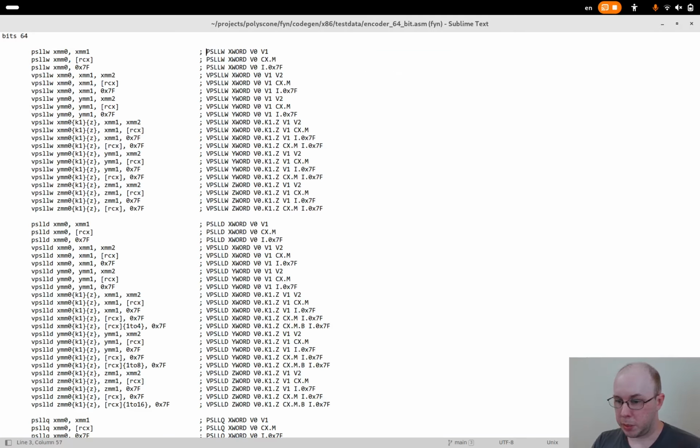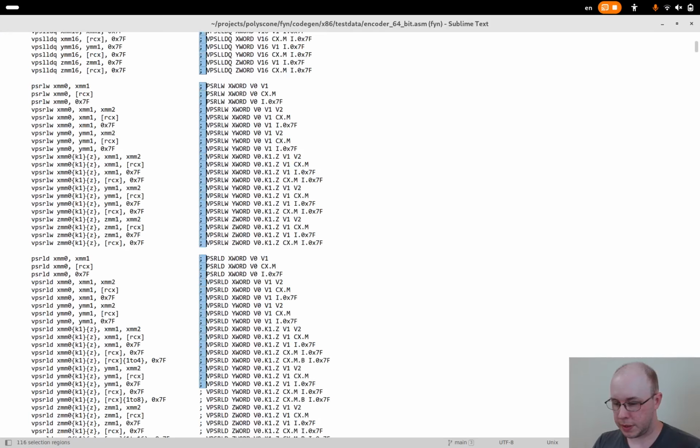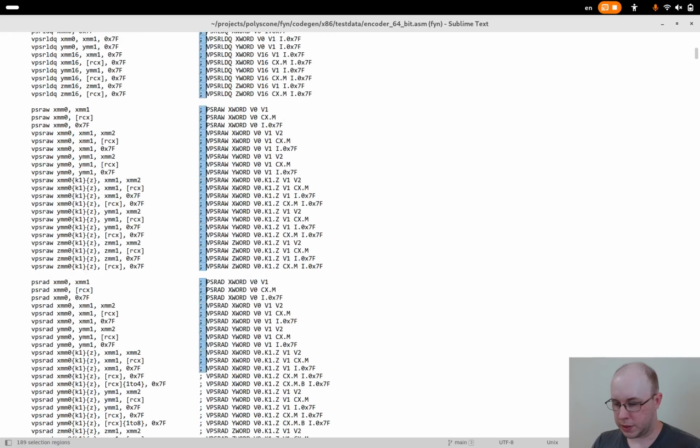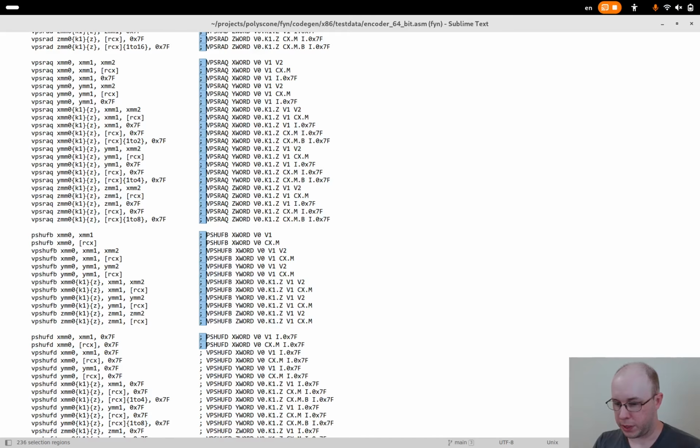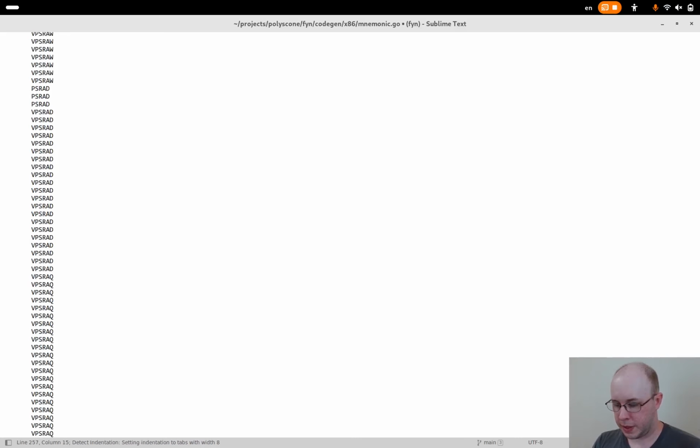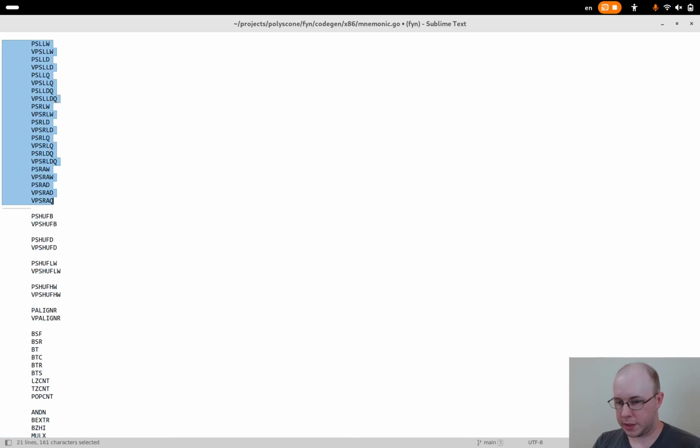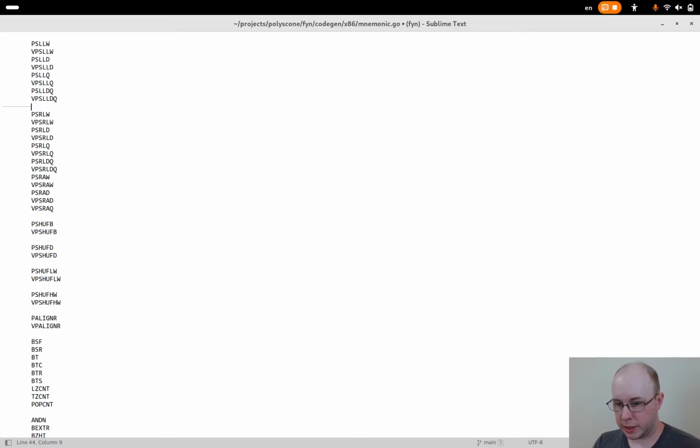And now we just need the mnemonics. Let's take all of these ones. We don't need shuffle, already got shuffle. Okay, so it's just these shift ones. Let's remove all the duplicates. We'll separate by LL, RL, and RA.